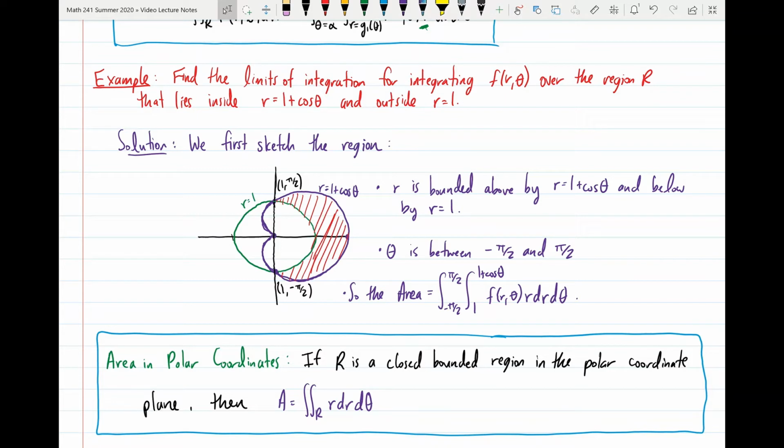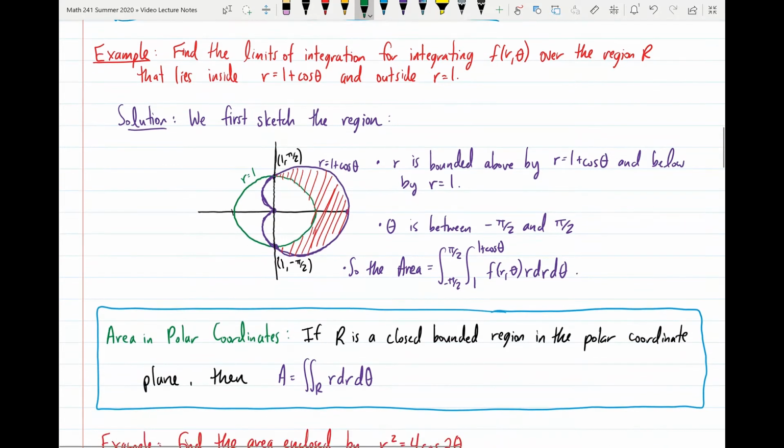We have our plane, and then we have our cardioid, r equals 1 plus cosine theta, that's given in purple, and we have our circle given in green, r equals 1. If you're wondering how I know that 1 plus cosine theta looks like what I've drawn there, well, honestly, either just experience because I've seen it before, or you can start plotting points and you kind of get that shape to pop out, or if you really wanted to, you could just plug it into some kind of graphing program online, and that would be fine. I don't mind that at all, especially not for polar coordinates.